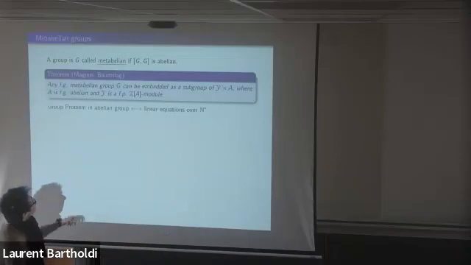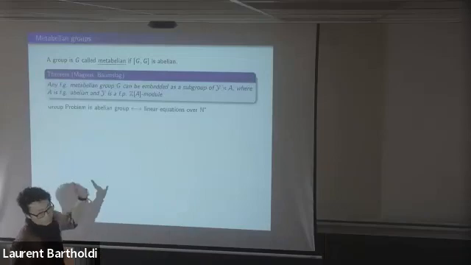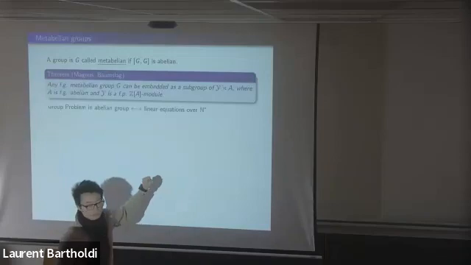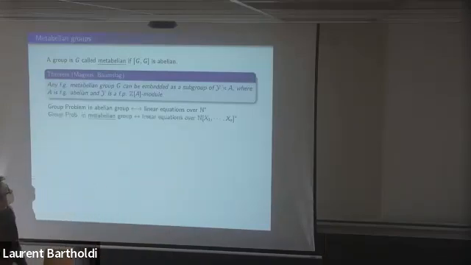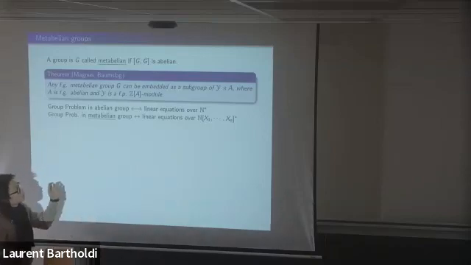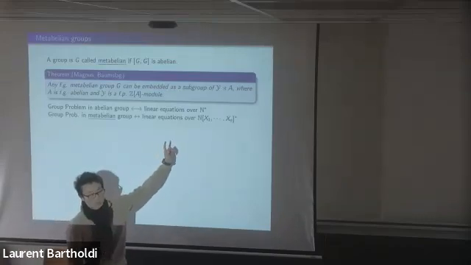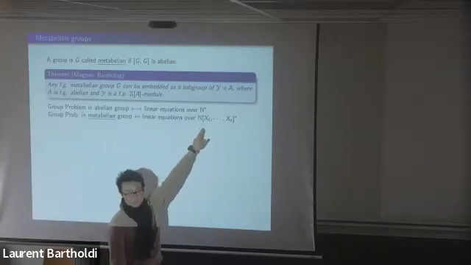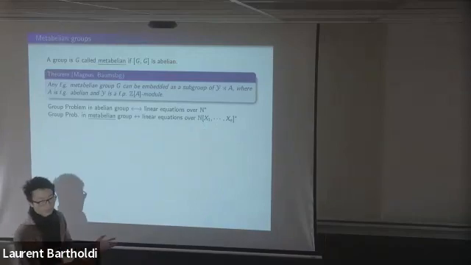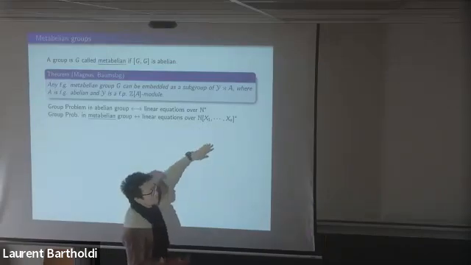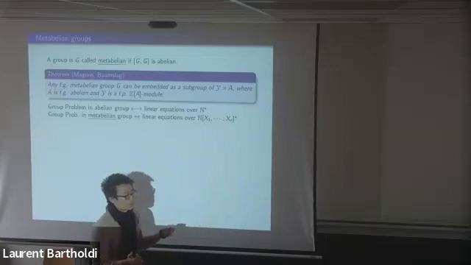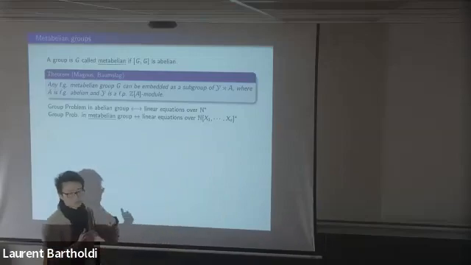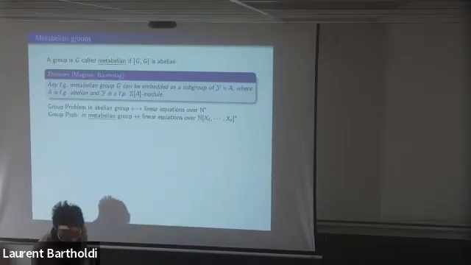So we show that the semigroup problem in metabelian groups is equivalent to solving linear equations over positive integers. And interestingly, what we will show here is that the group problem, whether a semigroup is a group, in metabelian groups is related to solving a system of linear equations over this semi-ring. It's a semi-ring of polynomials with only positive coefficients. And this is much more difficult because a priori we don't get a bound. If we have a system of linear equations whose coefficients are polynomials, it's really difficult to tell whether it has a solution in polynomials with positive coefficients, because we don't get an a priori bound on the degree of polynomials in these solutions. So we might end up with infinitely many equations over N.